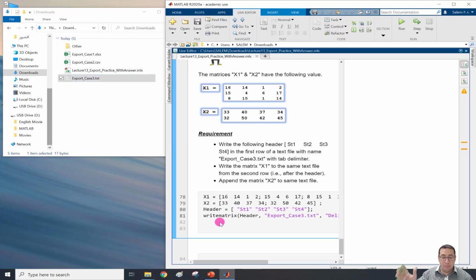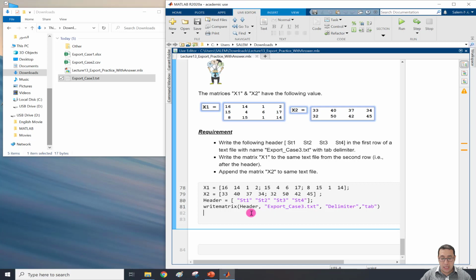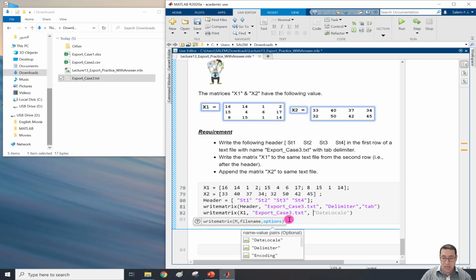If we need to append the x1 data, let me just minimize this part and then write x1. I need to write x1, so I will write the matrix, and then I will write x1. And for the file again, which is the same file name, with the delimiter the same, which is tab.